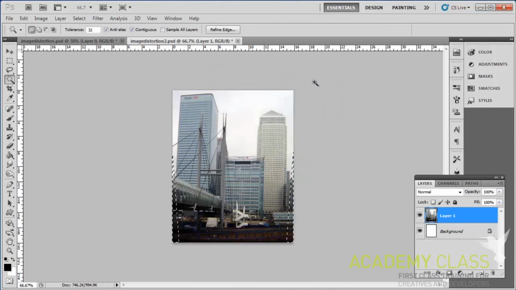You can see that once we press Ctrl and D, the computer has done an incredible job of filling the space with what it thinks should be there, and unless you look very closely, you certainly can't tell that there was something else there before. This leaves us with a very nice result, and you can see that the perspective of the photo has really improved. That was a basic introduction into learning how to use the lens correction tool.